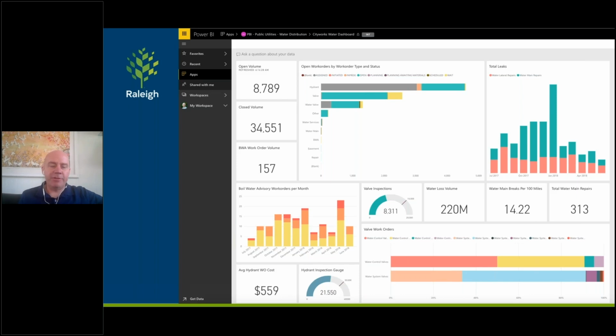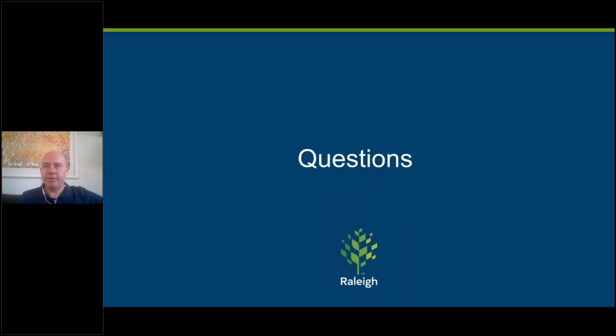So just having this data at our fingertips and having it be serviceable, where a manager can just log in and look at his dashboard and know where the project is, or what state the project's in, if it's over budget, what the progress is. I mean, that really allows us to make these data-driven decisions to make what I consider a true smart city. So that's about all I have.